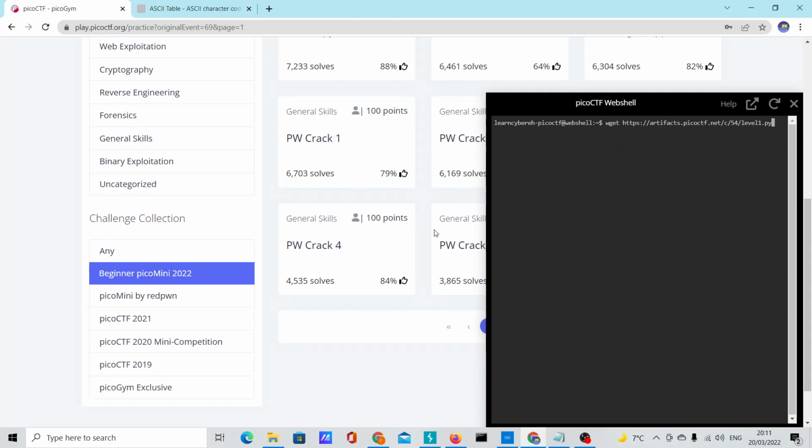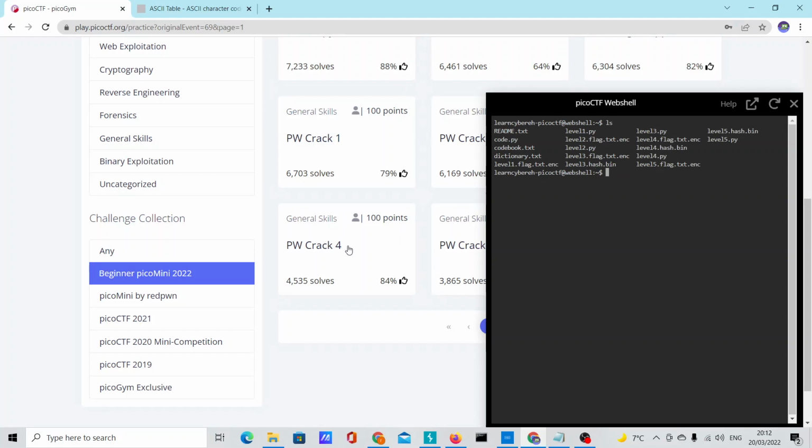You can press Control Shift and V to paste it in, or you can just right click and paste, and you push enter, it will download that for you. So I've already got that downloaded. I'm not going to download it again. And I'll just show you, if you want to view all the files you've downloaded, you just push ls, enter.